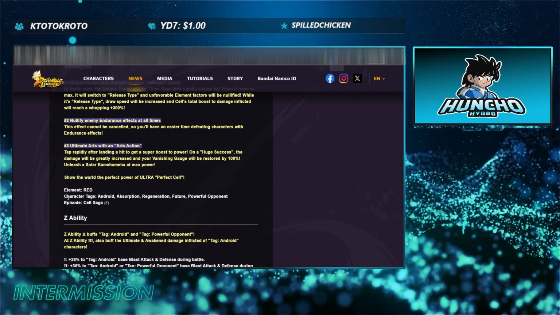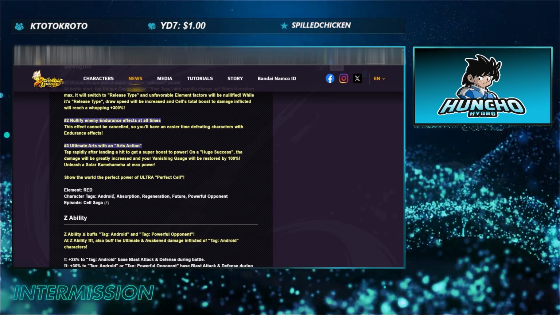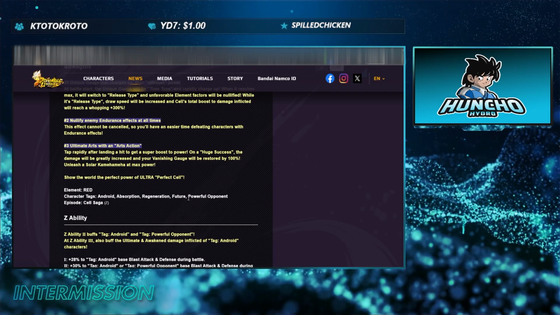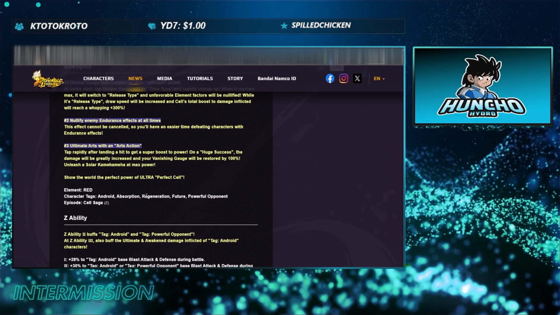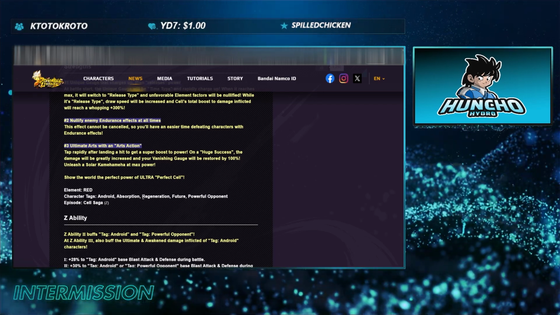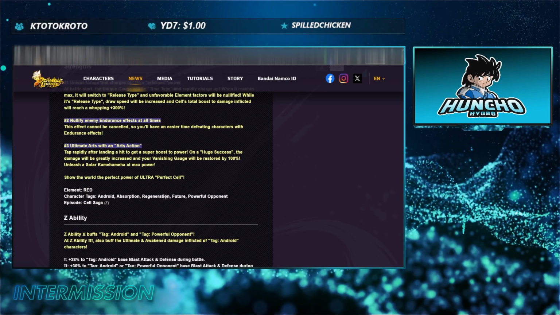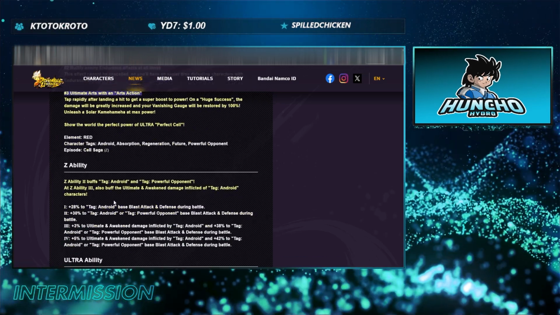Element red. Character tags. Android. Oh, he's red. Bet. Android, absorption, regen, future, powerful opponent. So Team Gohan has an equip. It's a Trunks one where he gets a boost damage to regen and nullifies any like healing ability. So I want to see if he heals.